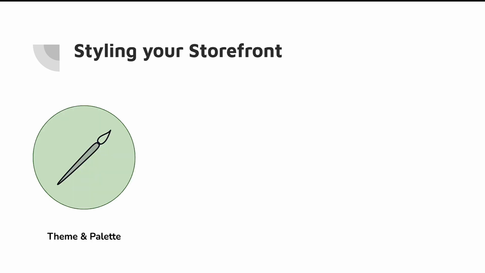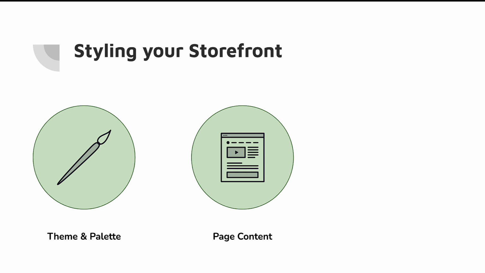So when it comes to styling your storefront, there's a couple different areas that we need to think about. The first one is the overall theme and palette. And I'll show you this in a couple different places within the storefront. But you want to start at the very top level, the global settings, and that's your theme and or multiple palettes. The second one here is your page content. So you want to go through page by page and understand what content should go in those pages. Homepage, you'll probably spend more time doing this content than you will some of the subsequent pages, and any other custom pages that you might have in your storefront.